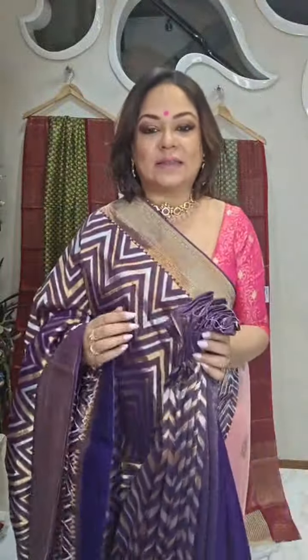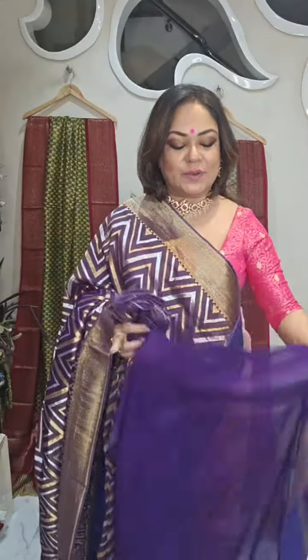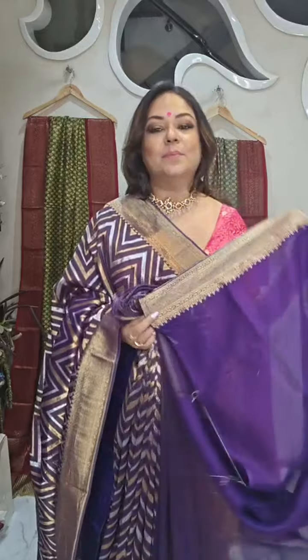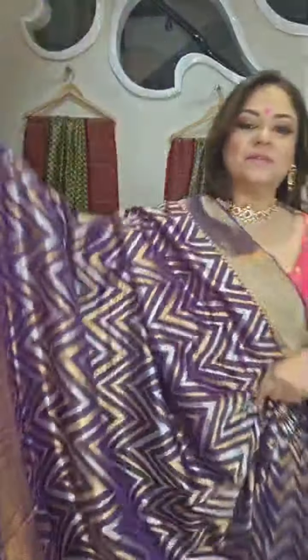We will be open on Saturday. We are closed on Sunday — Kaliputu is on the 12th of November. But we are open on the 13th Monday, 13th November, both branches, 10 o'clock in the morning to 8 p.m. at night. The purple color zigzag woven saree in tissue and dola silk — 7,300, color purple. Very smart, very gorgeous saree.